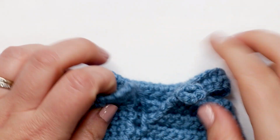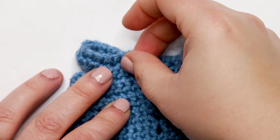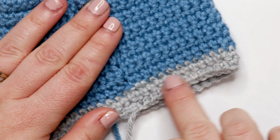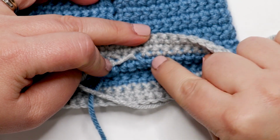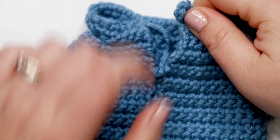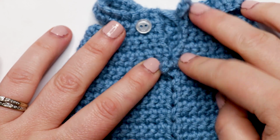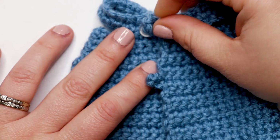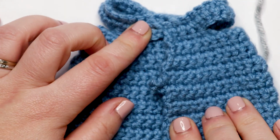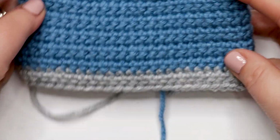To finish off your dress, you're going to need your 2 9mm buttons, and you're just going to place those buttons on the right side of the dress. So the right side, you can tell, has these little V's on the top instead of what looks like almost like little X's on the back. So your buttonholes should be on the right side of your dress, and you're going to place your buttons on the opposite sides to your buttonholes. You'll use your sewing needle and thread to sew them in place. And then once you're done, you can secure this onto the back using the buttonholes and the buttons on the back of the dress. And that is our little Christmas dress.